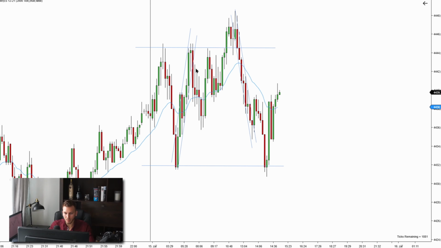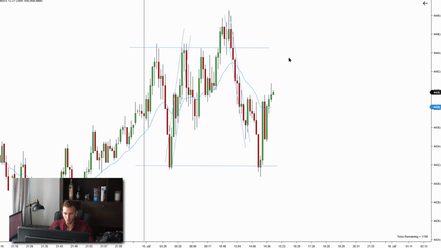We are swinging up and down through the EMA: move down, move up, move down, move up. And when it's a trading range, I have to draw the shortened trend lines, because I want to see when there is a break and a new extreme. Okay, and you guys can see that I have the shortened trend lines already in play.